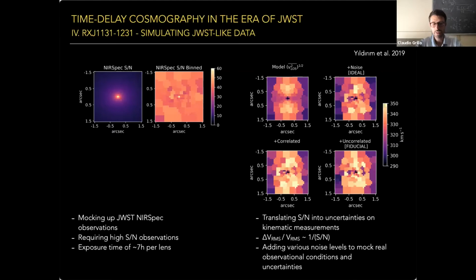And you need about 7 hours per lens, you were saying, right? For this particular galaxy, yes, Claudio, 7 hours. For others, it really depends on what kind of quality you're aiming for. If you're aiming for the same quality for a lens that is further away and less bright, then you might need 10 hours. But again, as I said, you might get away with half the quality. So 7 hours across all the 6 lenses might be feasible. Okay, thank you. Thanks again.